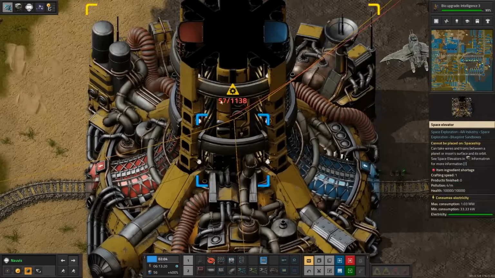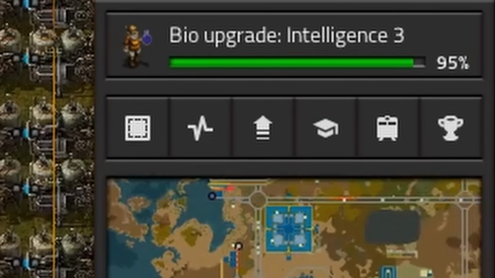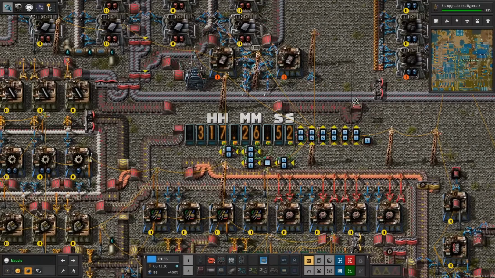The space elevator is down to just 57. Cable Intelligence 3 stalled out at 95%. We only have 6 more space sciences to go. I hate to leave you on a cliffhanger, but I got more Factorio to play, hoping to finish space science in the next one.